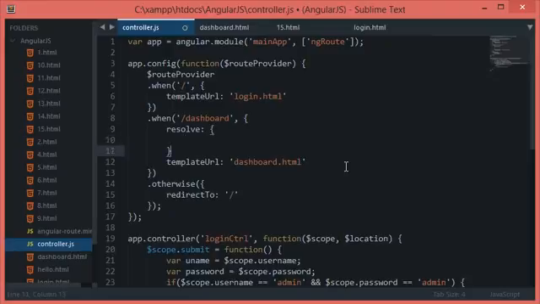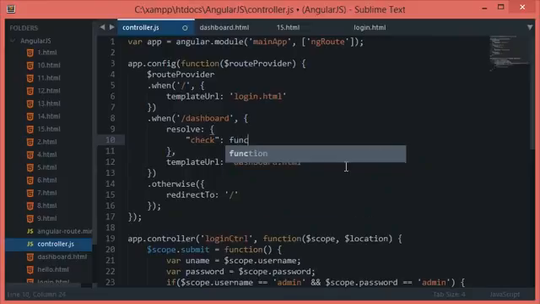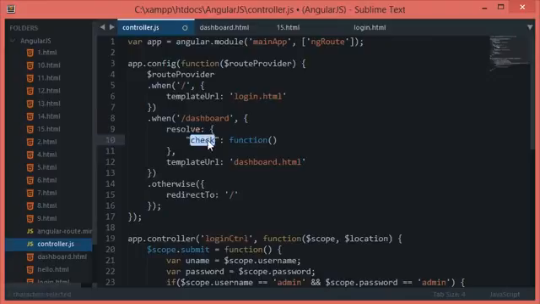Right here I'll do something called check. This check would check against a function and would do everything specified here. So the control would first be passed into resolve, then inside check, then this function would be checked.